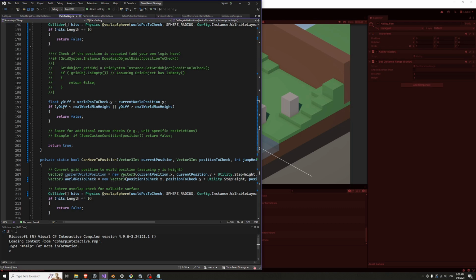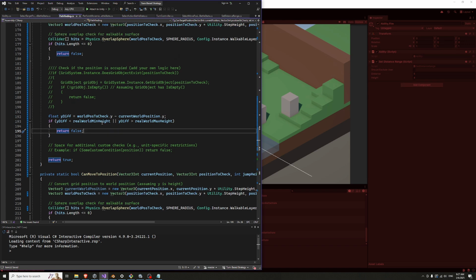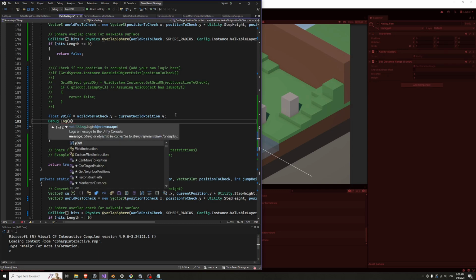Oh, it should be real world. Is 2 less than 1? No. Is 2 less than -1? Is 2 greater than -1? Is 2 greater than 1? That should say yes, which means return false. So I need to find out what's going on.